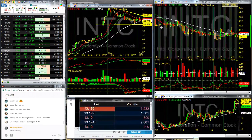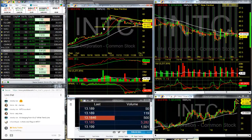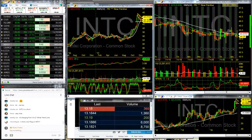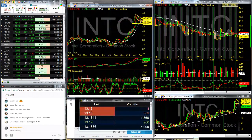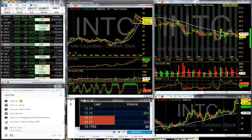Can't be for sure yet. You could be right if it holds support. That's the thing. It is oversold, but it came off of a big push. Yeah, no, it's that flat bottom that's too steep. But it's going to take a spike low first if it's a bearish flag or bullish flag. I think the chances are it's going to cross over that 34 and make a measured move across.